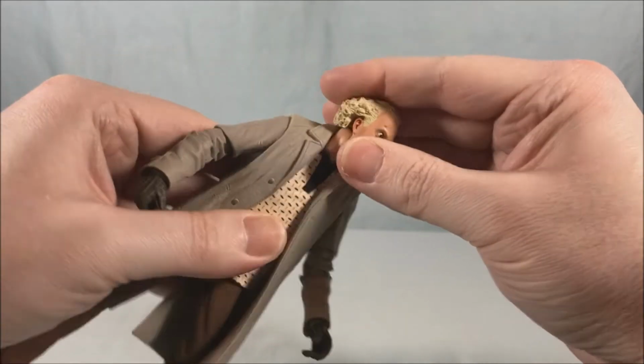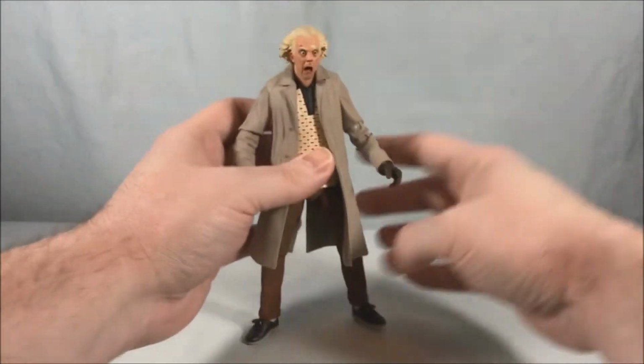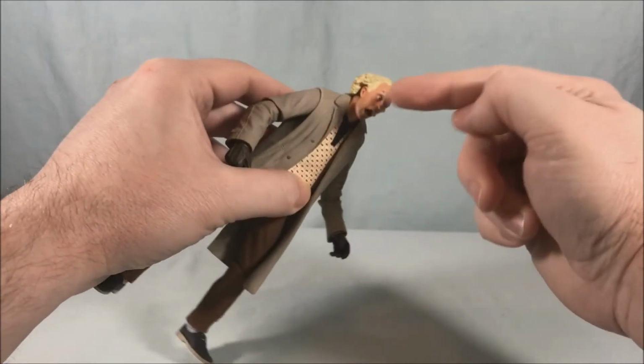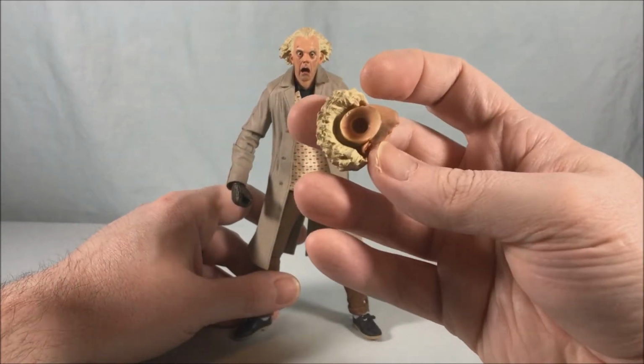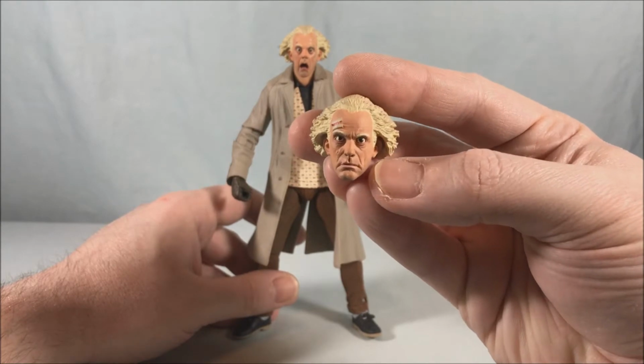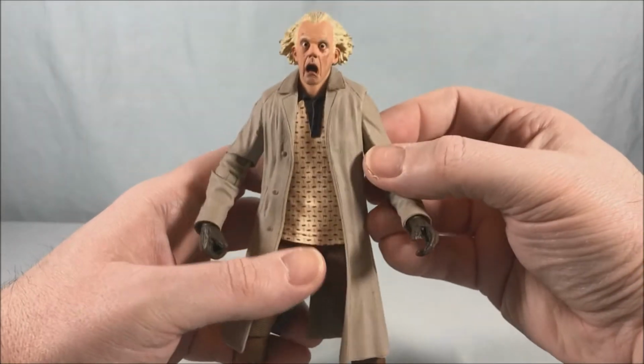And there you go. Now he is making the best face for all time. Absolutely love that. But if you want to take the goggles on and off, you will have to take the head off each time. This one also has the ability to put the goggles on. So if you decide you want the goggles on this head, you can do that as well. But let's take a look at the rest of the figure.